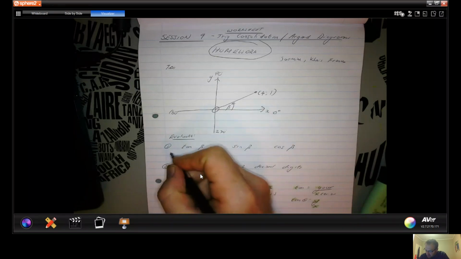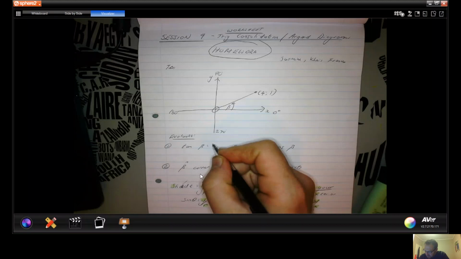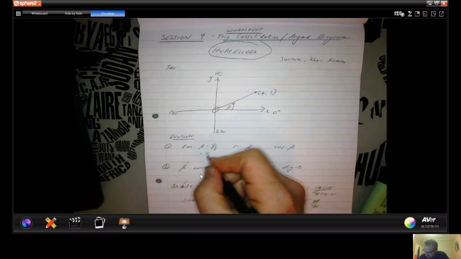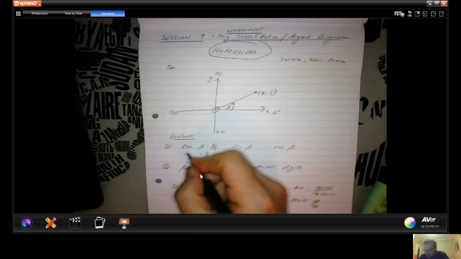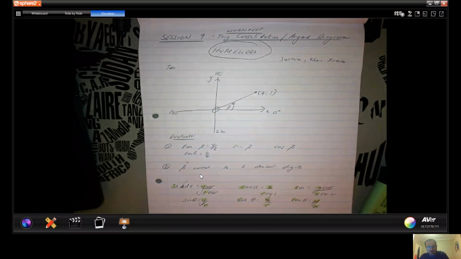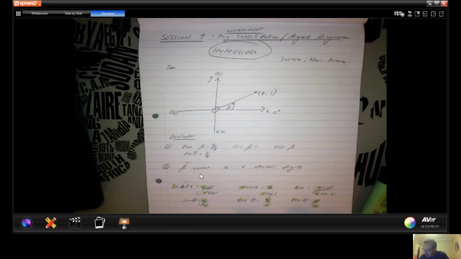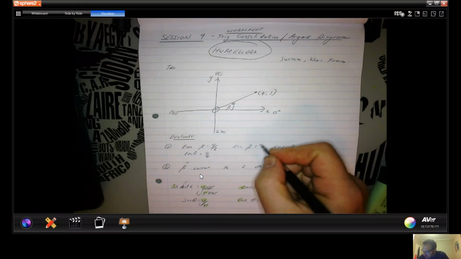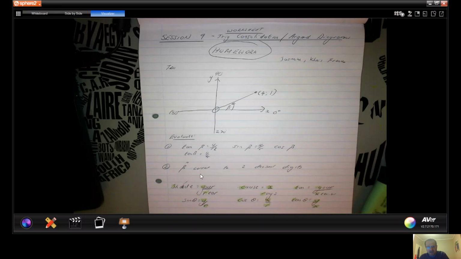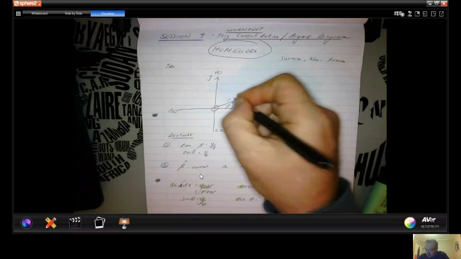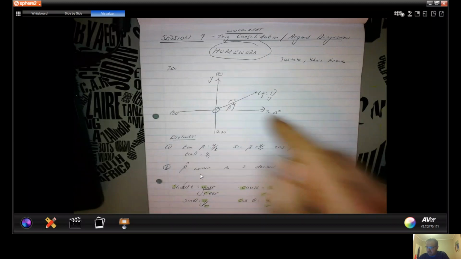Tan beta is the ratio of the y-coordinate over the x-coordinate, which in this case is simply going to be equal to 1 over 4. So tan beta is 1 over 4. Sine beta, though, is the ratio of shade your rear. Sine is y over r, the y-coordinate over the radius. The problem is we've got the x-coordinate, we've got the y-coordinate, we don't have the radius, which is the distance from the center to the point.